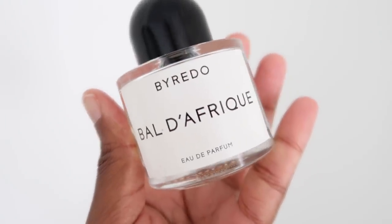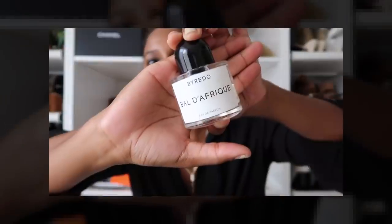For today's fragrance, because I'm feeling very tropical and very Black queen, I'm going with Byredo Bal d'Afrique — one of my all-time favorite scents. It is the best smelling perfume in the world. It smells like a warm summer night wrapped in spices and vanillas, somewhere in Africa — Lagos, Ghana. There are some gems in my old videos, and you can also see my evolution as a YouTuber over the last two years of being consistent.